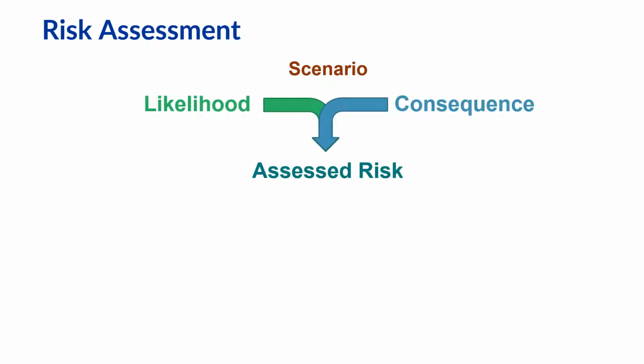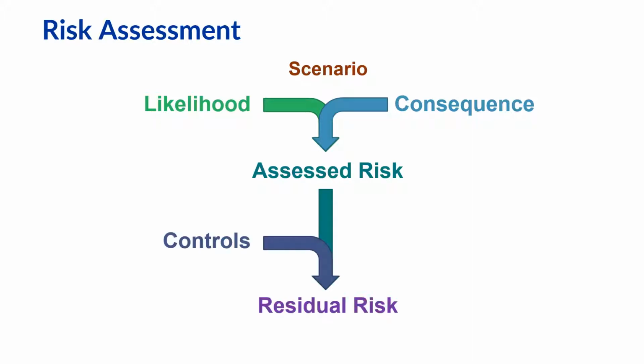For the purposes of the Canadian Climate Change Risk Assessment Software, users will want to assess risk for a number of scenarios. For each scenario, risk will be assessed by combining the likelihood of the scenario occurring and the severity of the consequence. Based on the assessed risk, your team may choose to apply controls to certain scenarios. In these cases, the controls will decrease the risk, either by lowering the likelihood or decreasing the severity of the consequence. The remaining risk after all controls are applied is referred to as the residual risk.